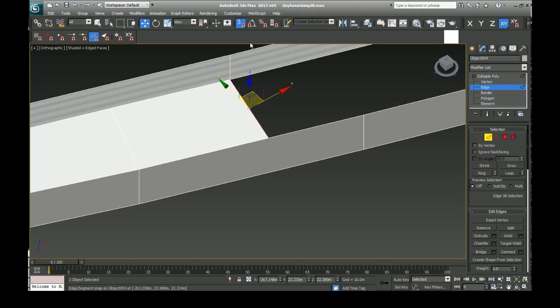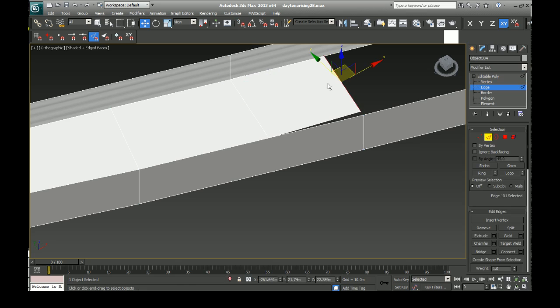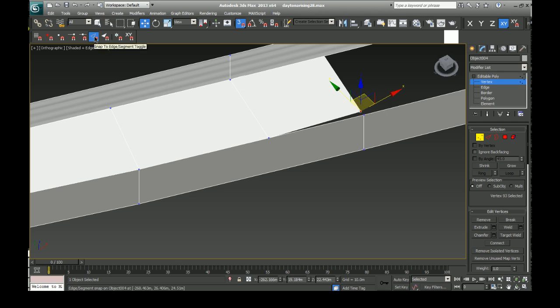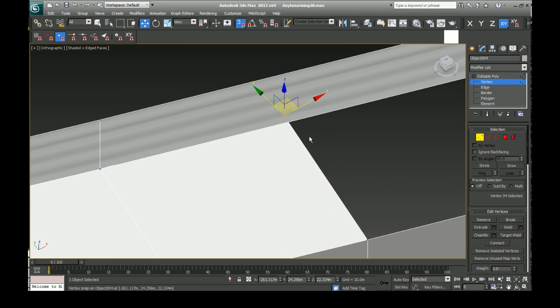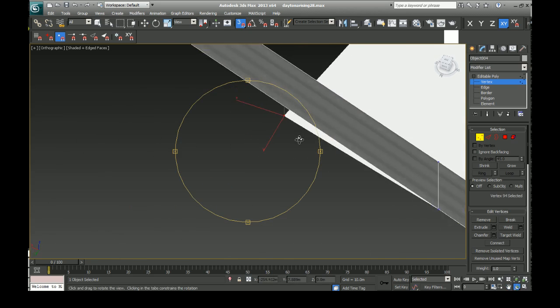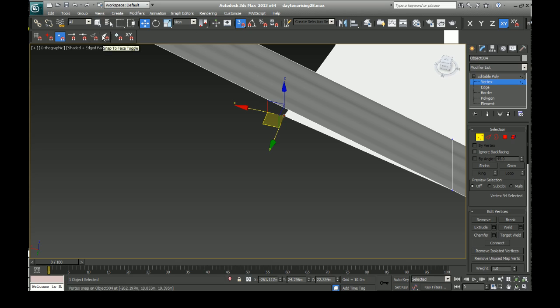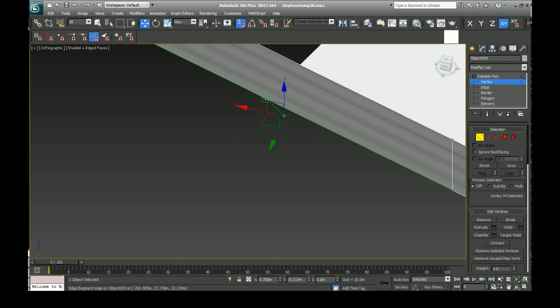I would go to edge, turn off the snap toggle, right shift, bring that out. And then I would do the same thing over here. Vertex, snap, turn that one off, turn this one on. Snap that vertex there. And once again, there's no vertex to snap to, so I'm going to have to use the snap to edge segment toggle there. And same as before, as soon as it's able to snap to it, it'll turn green.